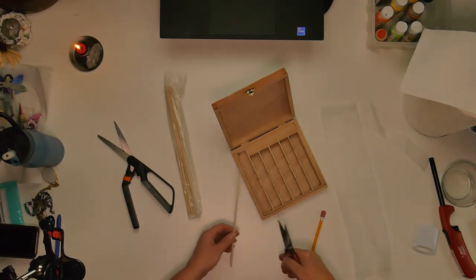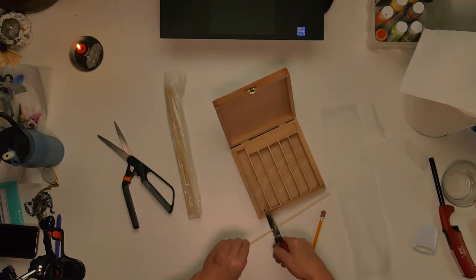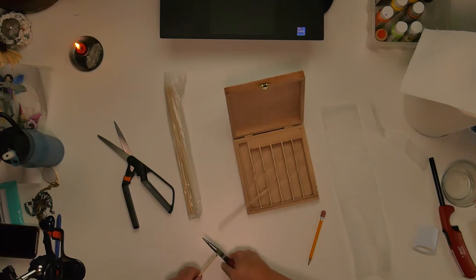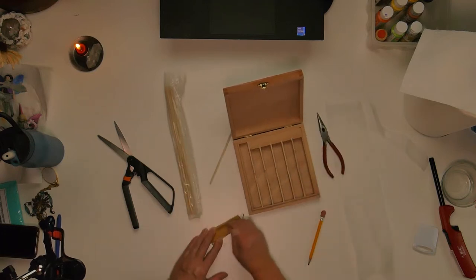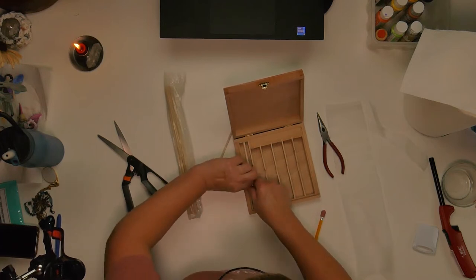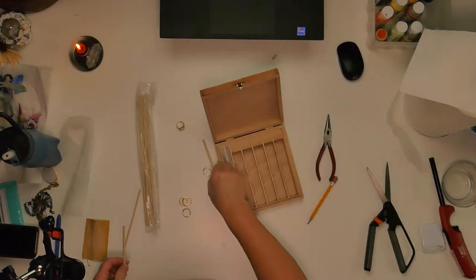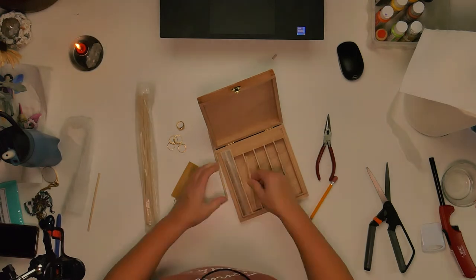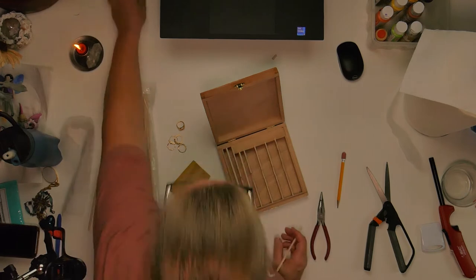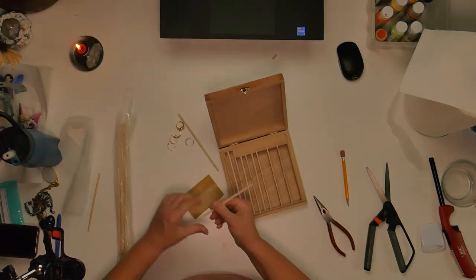Using a pair of needle nose pliers, I'm going to go ahead and cut where my marking is. And then I'm going to take sandpaper and soften up the edge where I had cut. So after I cut all these and I set them in there to make sure they fit well, I will take my E6000 glue and glue them in so that I know that they're nice height and secure.